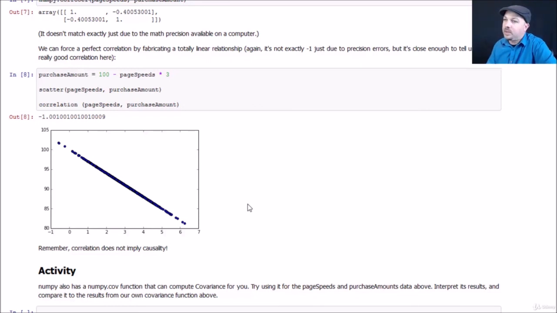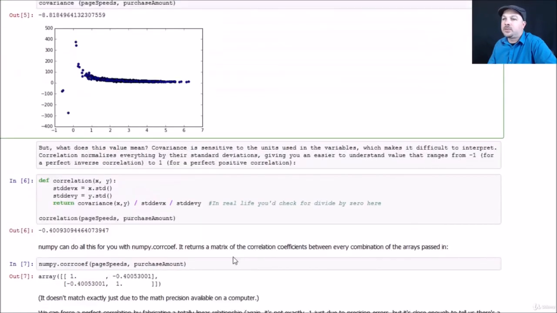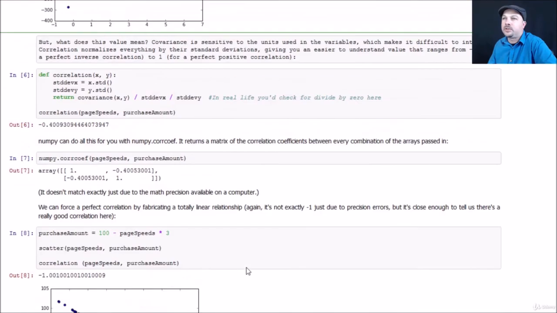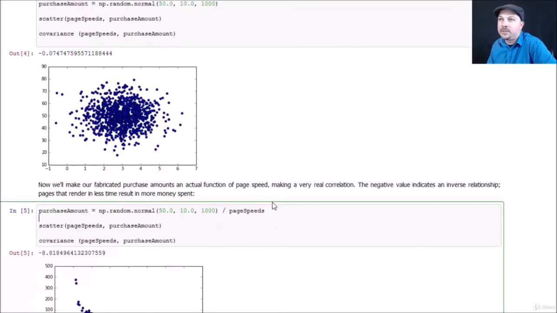So get your hands dirty, roll up your sleeves. I want you to use the numpy.cov function. That's actually a way to get NumPy to compute covariance for you. We saw how to compute correlation using the corrcoef function, so go back and rerun these examples just using the numpy.cov function and see if you get the same results or not. Okay, you should. They should be pretty darn close. So instead of doing it the hard way with the covariance function that I wrote from scratch, just use NumPy and see if you can get the same results. Again, the point of this exercise is to get you familiar with using NumPy and applying it to actual data. So have at it.